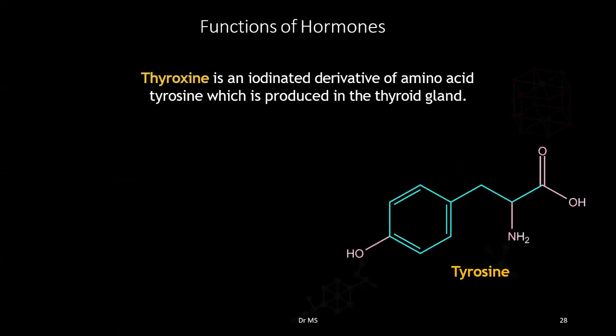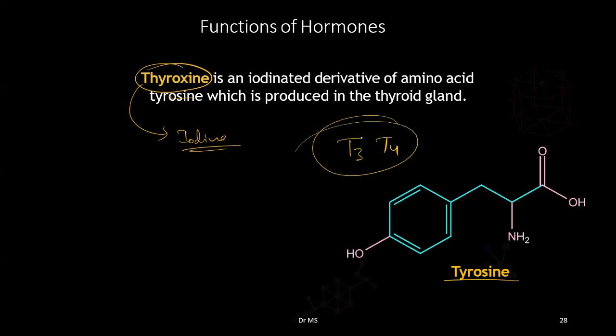There's another hormone called the thyroid hormone, which is produced from thyroxine, an amino acid. So this thyroxine will join with iodine to make the tyrosine. Okay, so just remember thyroxine is an iodinated derivative of an amino acid, which will be helpful for thyroid hormones. Whatever the T3 and T4 hormones, thyroid hormones, are made up of this.